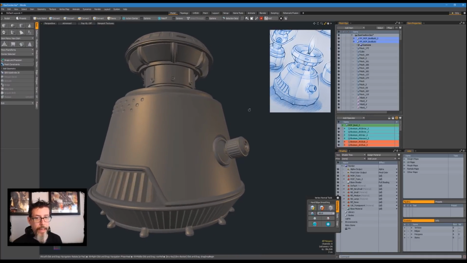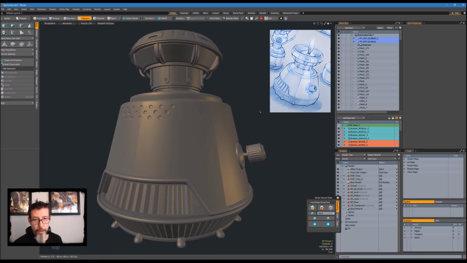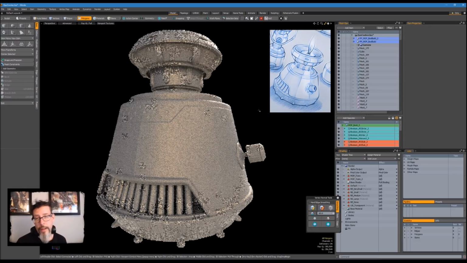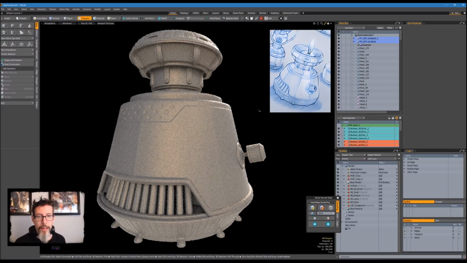Now this doesn't look like anything here, but if I render this, you'll hear my computer kick up, and there's not too much I can do about that. But you can also see that with the rounded edge shader, now I'm getting that nice panel line along the top. That clearly indicates that's a separate piece that snaps on or whatever.